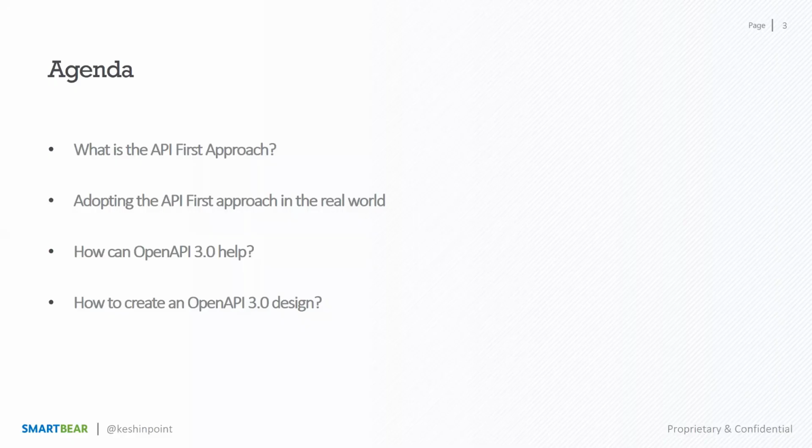We're going to be understanding, first of all, what is the API first approach and why you should actually start thinking about even adopting such a framework or such an approach in your development. And from here, if you're convinced that maybe you should start using this approach, that's when you have to get into the weeds of how you actually adopt this in the real world. You have different organizational matrices, different hierarchies, different technological frameworks you're using. So what are the best practices when it comes to actually adopting this in the real world?